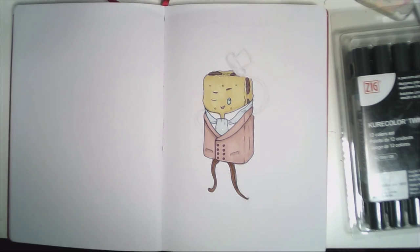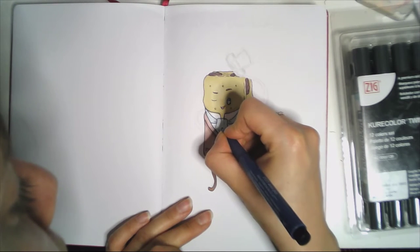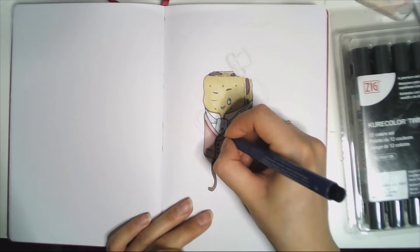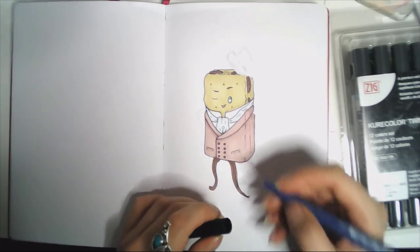Got to do his arms. Oh, got to do around his silver pin. Do some extra. See, I try too hard and it doesn't look as good. Foolishness.